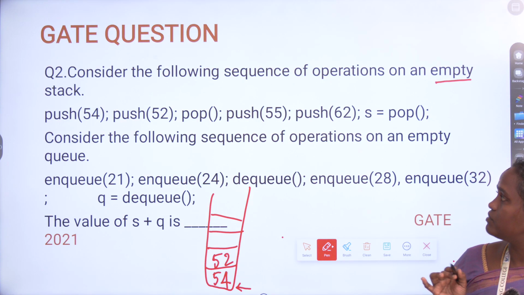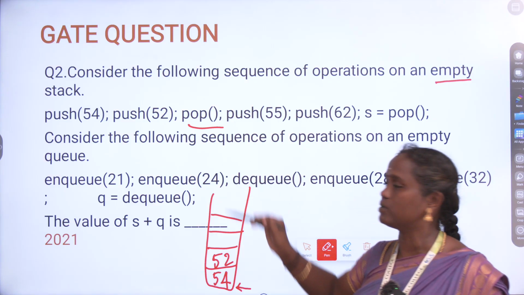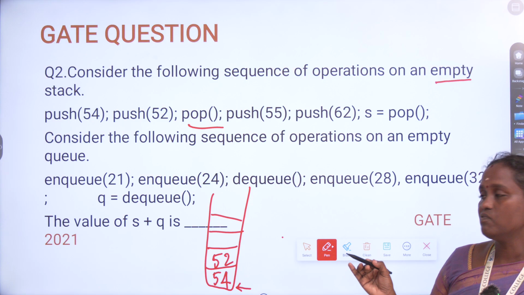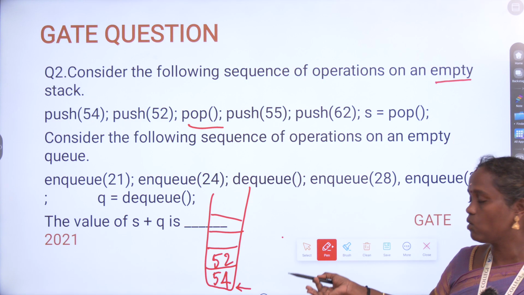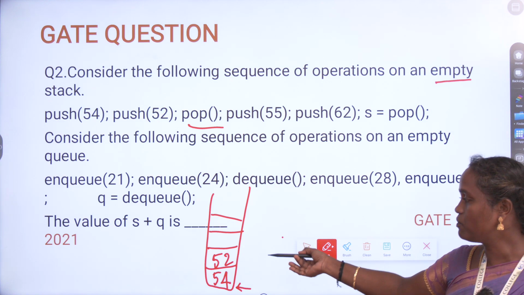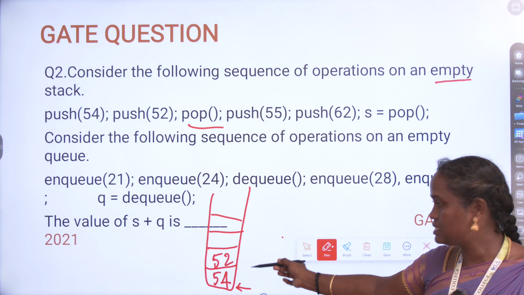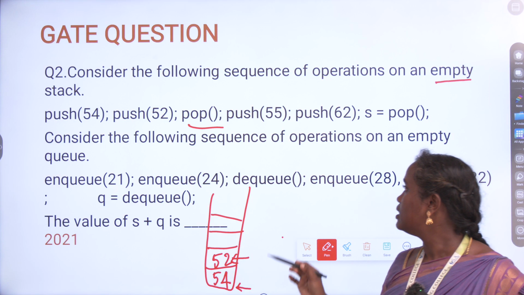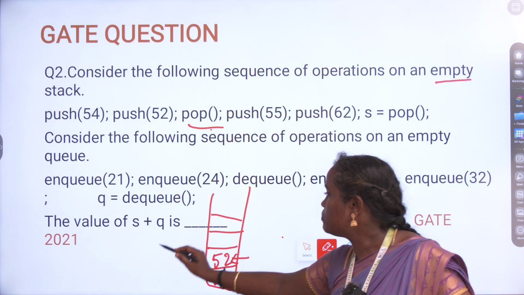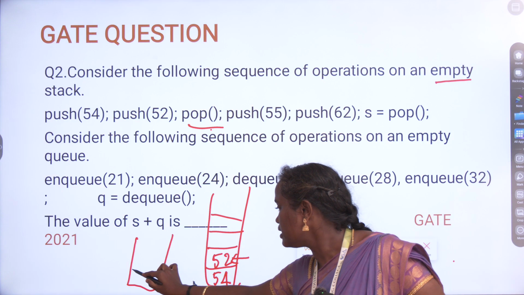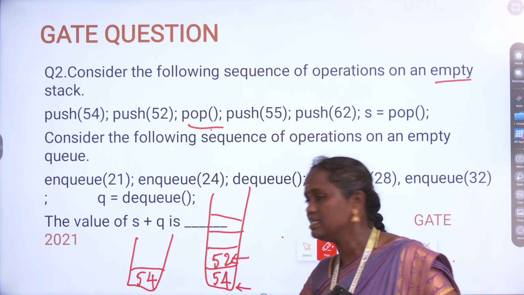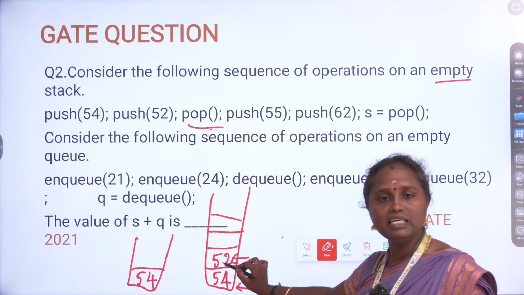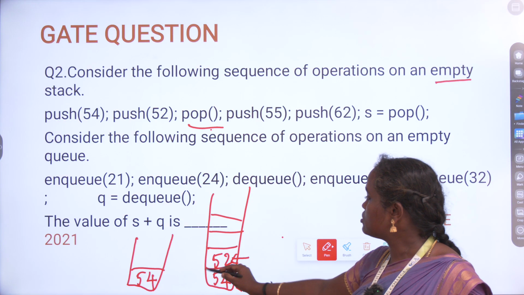So what's the next thing they have given? Next thing they have given is pop. What's the meaning of that? We have to remove an element from this stack, right? So which element we can pop from the stack? Always we can remove the top element from the stack, right? So now see the stack, which is the top of the stack? Now the top of the stack is 52, right? Clear? Okay. So what will be the output of this? So there will be a stack, right? So only 54 will be there. What is the reason? Since 52 is the top of the stack, we can remove only this element from the stack, right? Okay, so this operation is also completed.